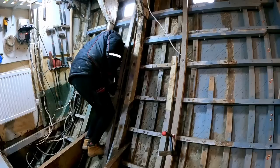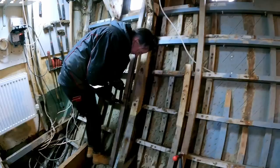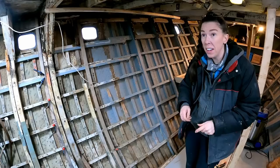Just waiting for him to come and assess. Yeah. Two web frames steamed. Right, better get the third one in the oven. Okay, so we are going to just finish steaming the last web frame. So Simon's coming down with that now. Get it clamped up really, really quick before it goes cold and hard.